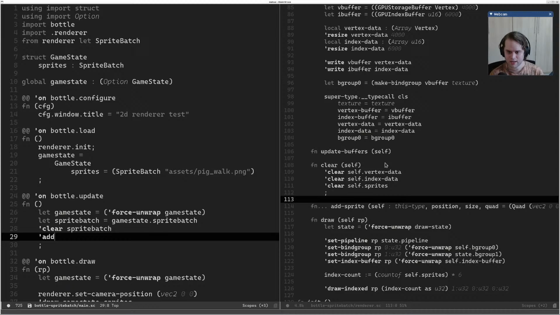And then we'll add one sprite, position vec2 0 0. What size?